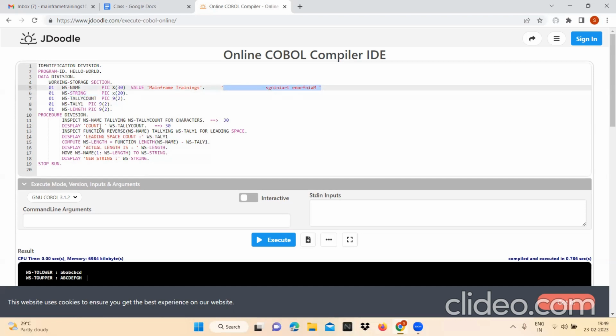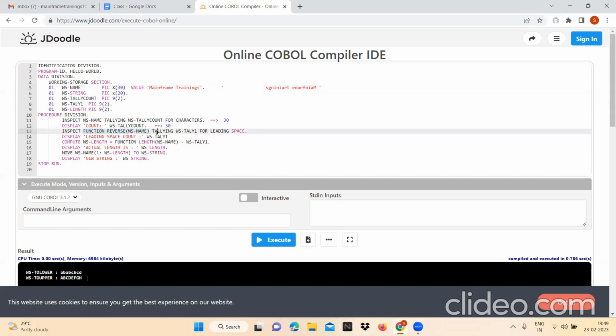The basic functionality of REVERSE is that it writes the values in reverse order. So first 21 spaces will come here, and later the reverse of the string is copied after that. That is what we did here with respect to reverse.